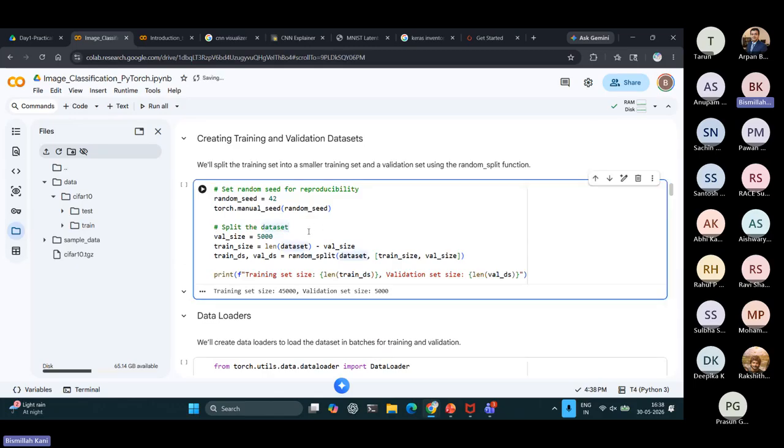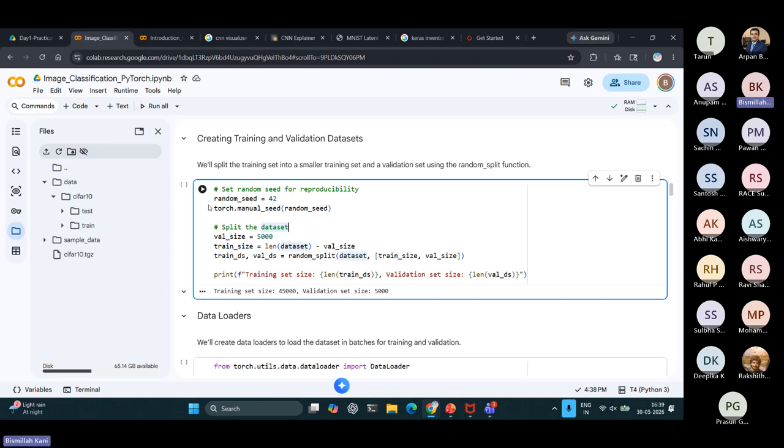Once you have created a dataset, right now we are splitting the train dataset into train and validation dataset. Okay, which means during the training, at the end of every epoch, we will evaluate on the validation dataset, and then we will display the model's performance progress on the validation dataset. Okay, so the model weights will be updated on the train dataset, but then we evaluate at the end of every epoch on the validation dataset.